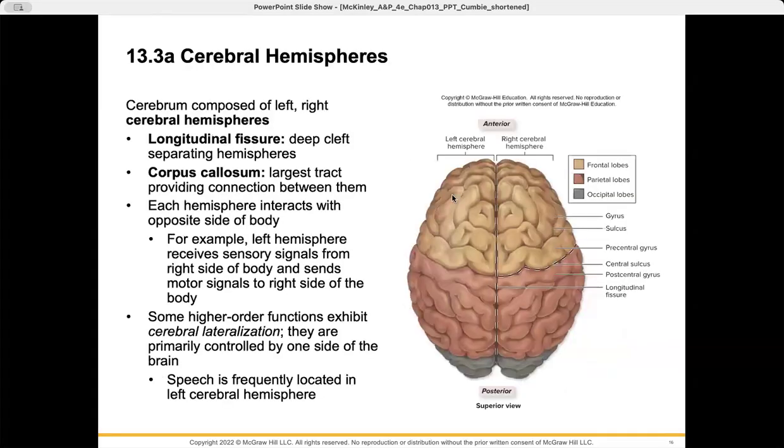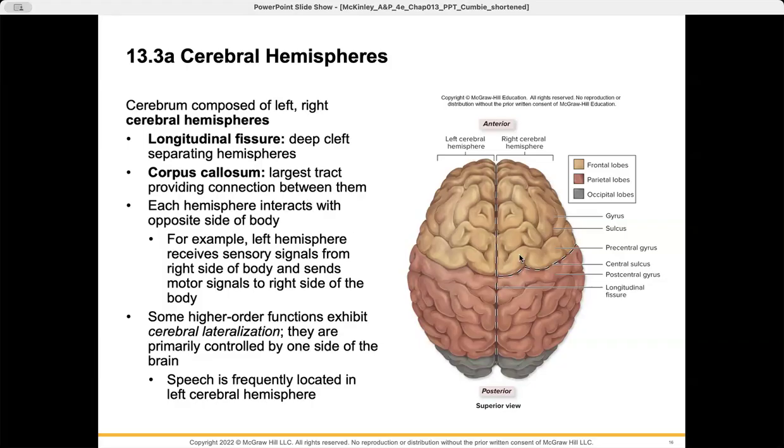So we'll start here just by looking at some of the designations for the cerebral hemispheres. All right, so we've got left and right here making up cerebrum, and they've even kind of separated in this picture, kind of the pictures of the lobes that are going on here. And right down the center, separating the 2 hemispheres, is longitudinal fissure, right? It's one of our deeper depressions. And again, surrounded by all these shallow sulci.